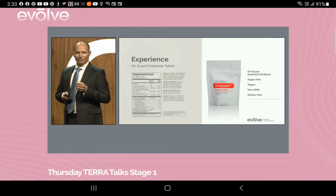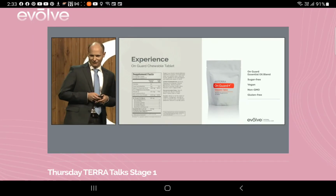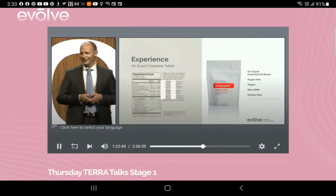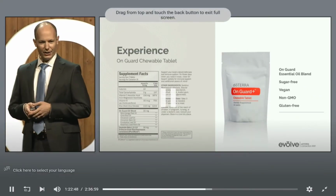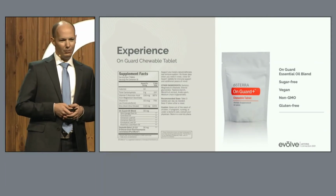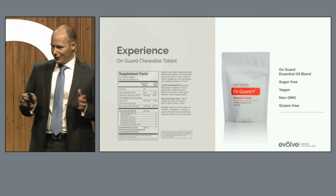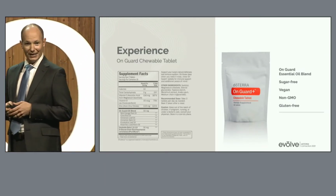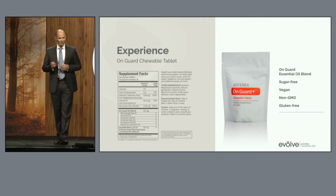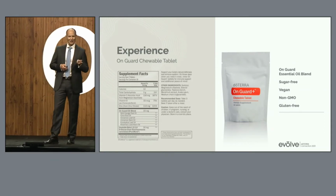Okay. Now, when you first taste the tablet, undoubtedly there's a flavor that jumps out to you. What is that? Onguard. That's right. We notice the Onguard Essential Oils, and it's somewhat comforting that we're experiencing this essential oil blend first with this product. Now, those of you who have a really good sense of taste, you may also taste that this is sugar-free. And if you're a super taster, you might be able to taste that these are vegan, non-GMO, and gluten-free.